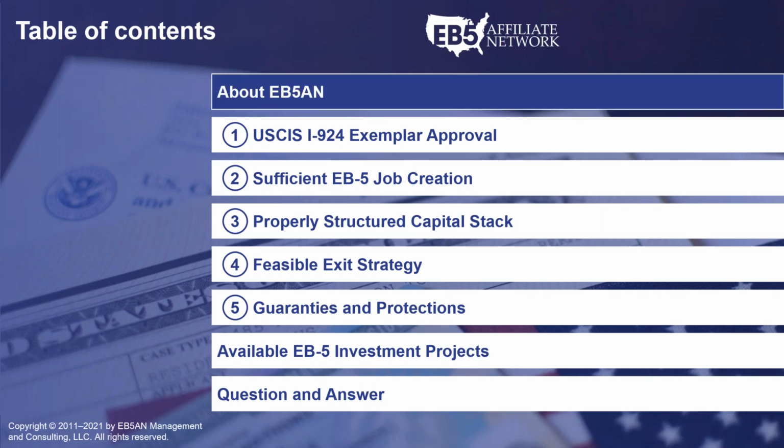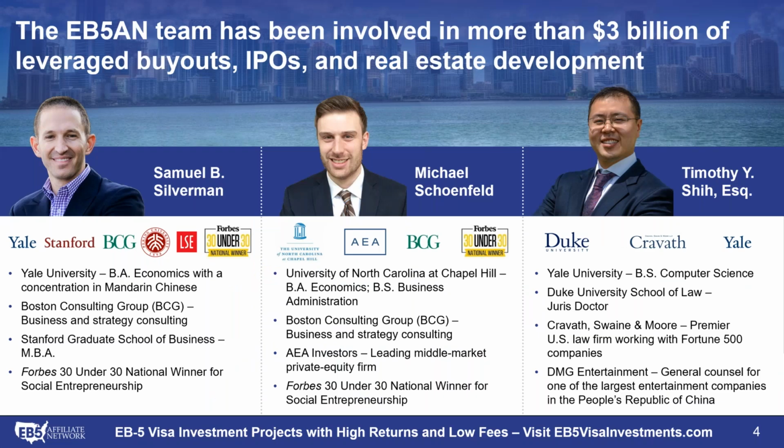So first, a little bit more background about EB-5 Affiliate Network. As I mentioned earlier, I'm Sam Silverman, one of the 3 managing partners. My background is on the left-hand side of the screen here, and I'll let my partner Mike Schoenfeld, who's also with us today, jump in and introduce himself.